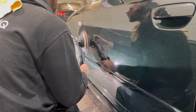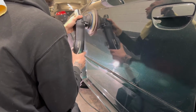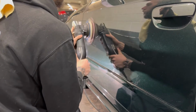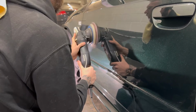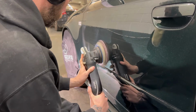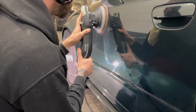Our goal is to leave as much clear coat as possible so that the car has plenty of potential future options should it pick up damage and need machined again down the line. It also leaves a healthy amount of clear, because clear is part of your paint's natural UV protection. So we don't want to take off any more than is necessary at any time.